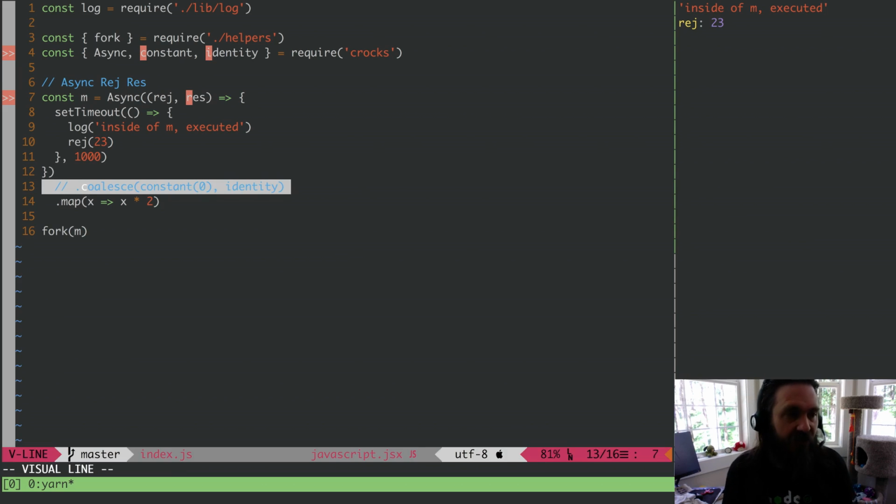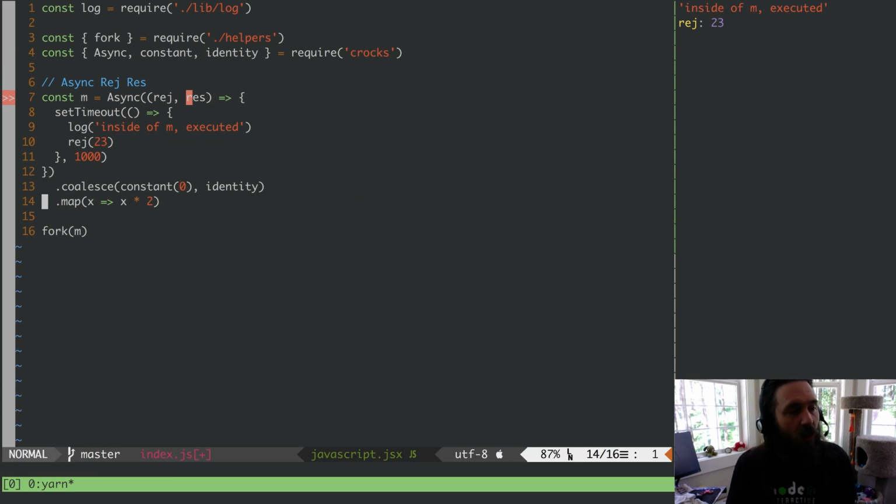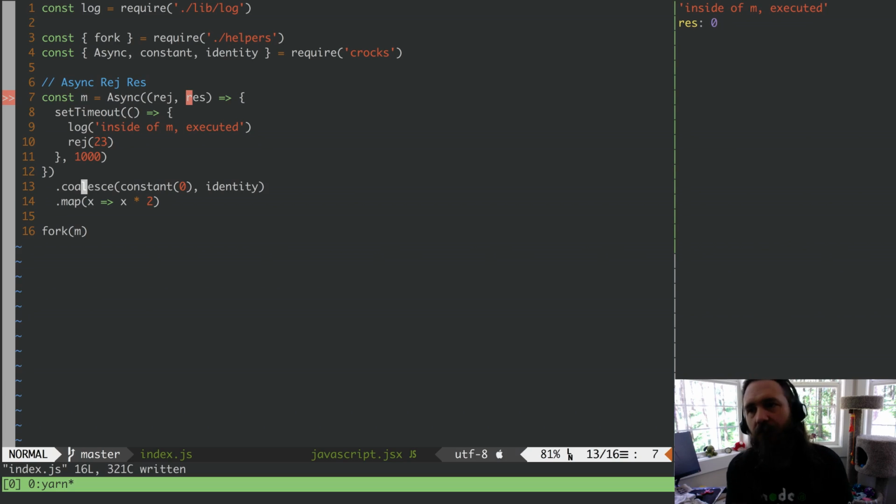So what coalesce does is it lets you resolve it. Since this is 23, it's going to take the rejected function, return a 0, which will then become resolved. So coalesce will move it from a rejected to a resolved. And you'll notice over here how we had this rejected equals 23. What we're going to see now is a resolved 0, because 0 times 2 is of course 0, if it all works out. Yep, it does. We get our resolved of 0.